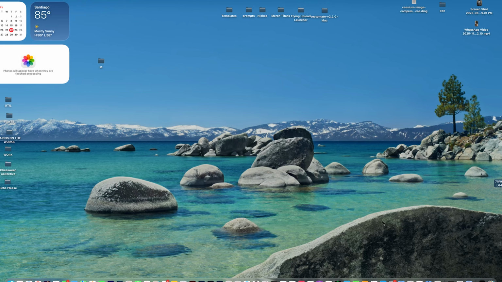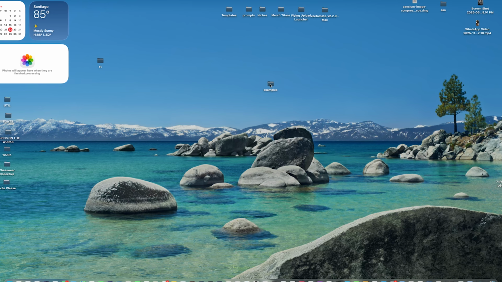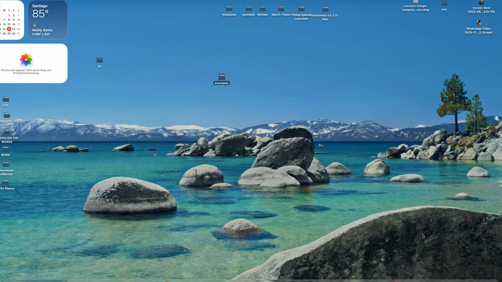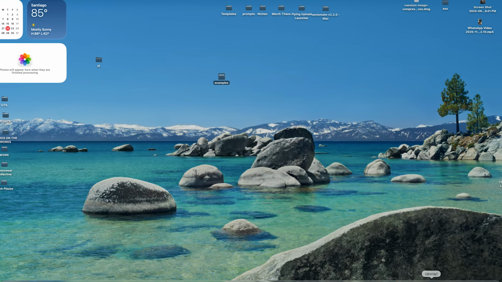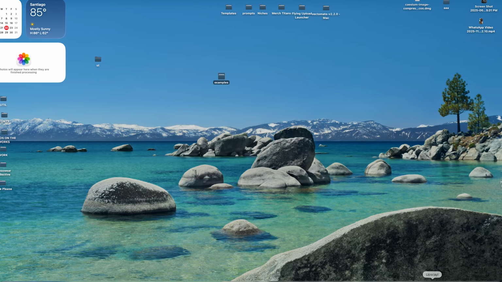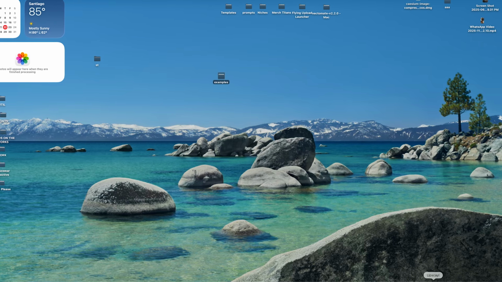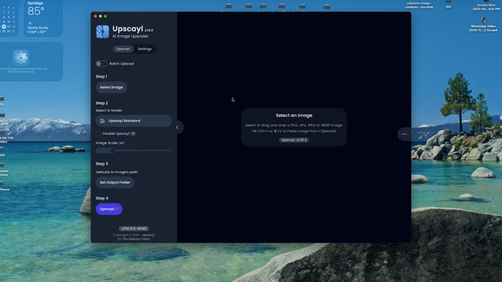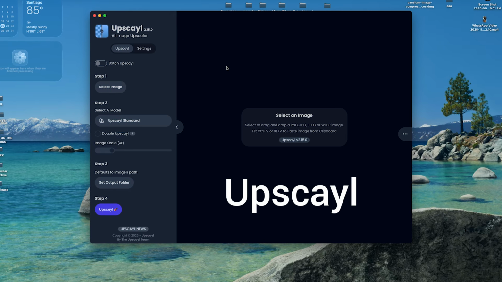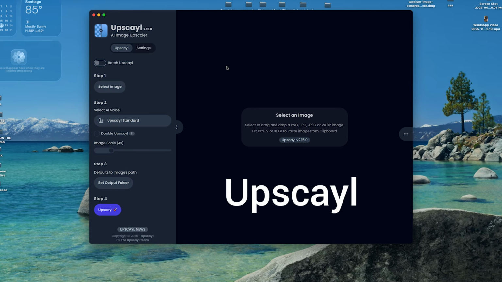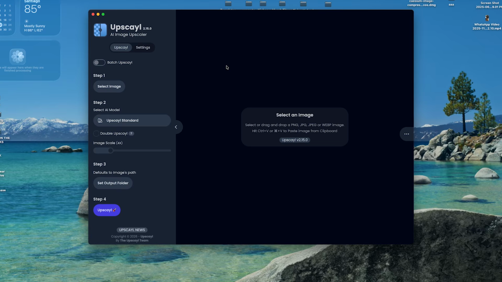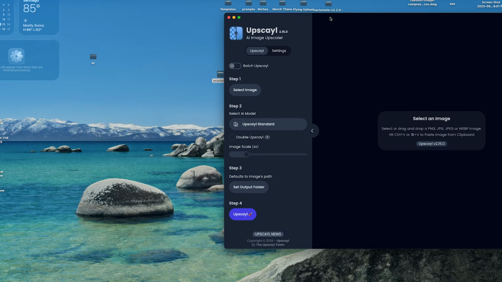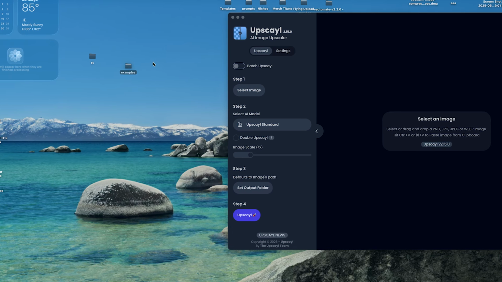Let's go. For this example, we're gonna put here the size. Now I'm gonna use this tool to upscale. The name of the tool is called Upscale, like this, and you can download it, search it on the internet. I downloaded it for free the first time, but now I think you have to pay like $10. I'm not sure. It was long ago, like 2 years ago.